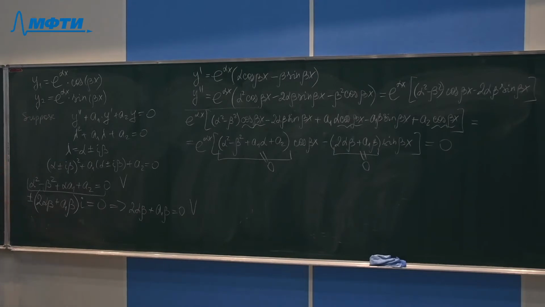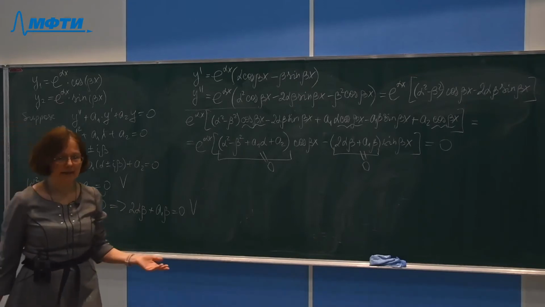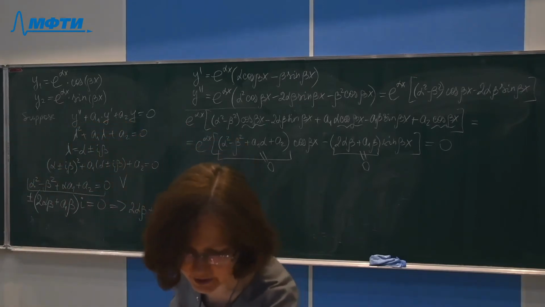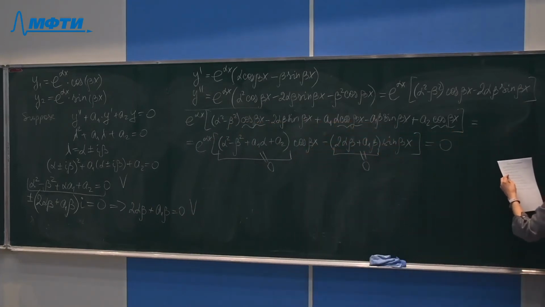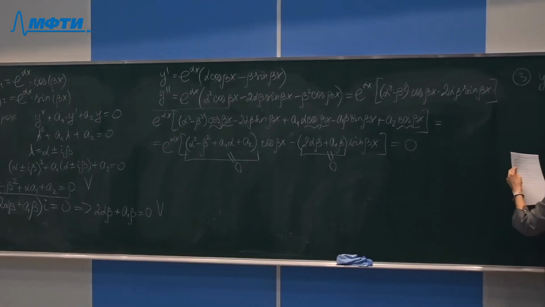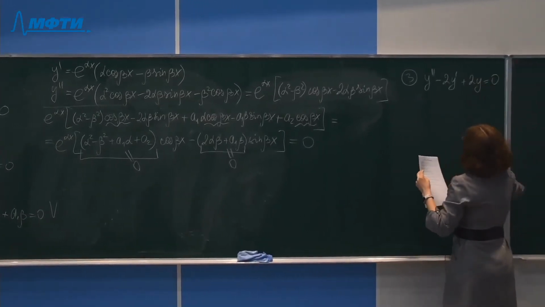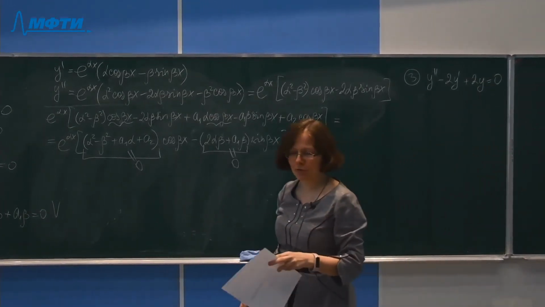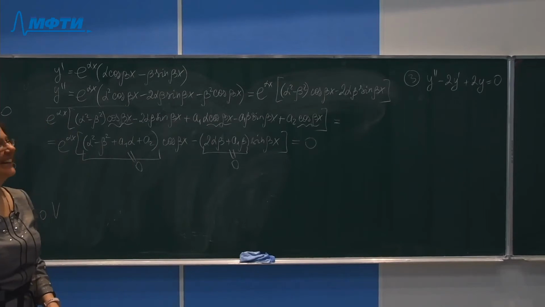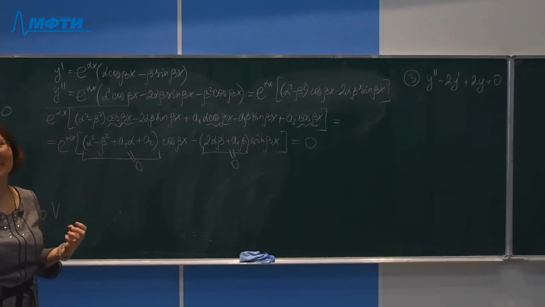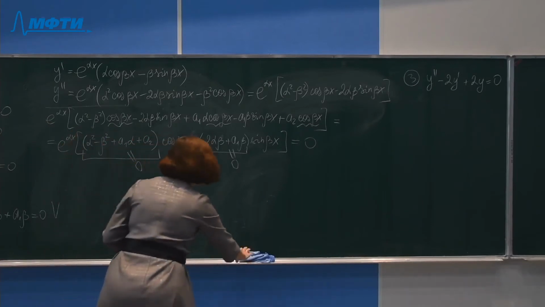Okay, it's not difficult, but now let's exercise with these solutions, with these equations. Let's try to solve the following differential equation. Task number 3. Solve the differential equation y double prime minus 2y prime plus 2y equals 0. Okay, who wants to solve? It's your turn. So I will help you. Come here, because you should exercise with this.